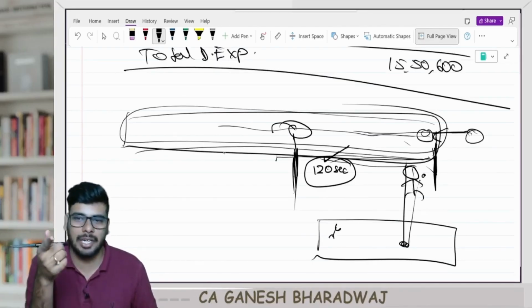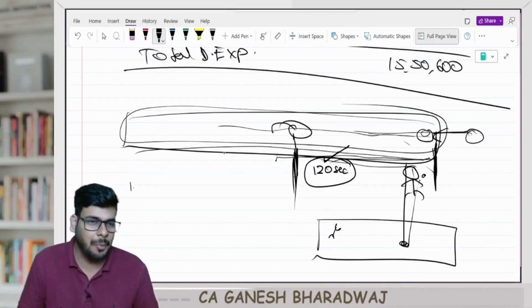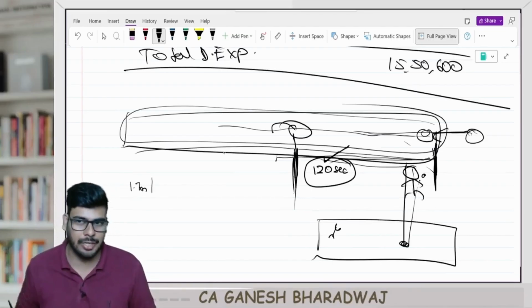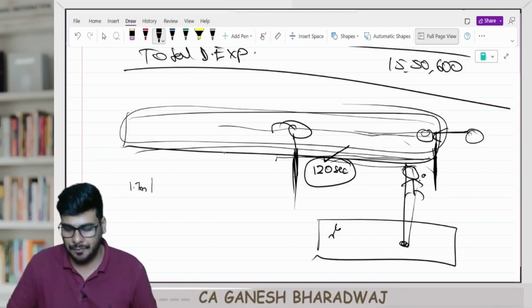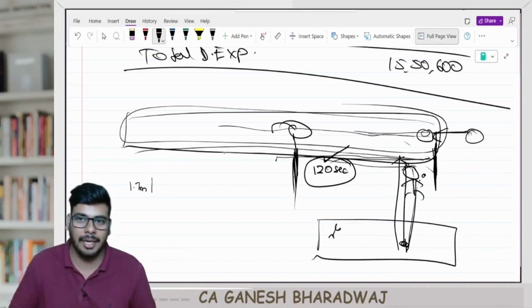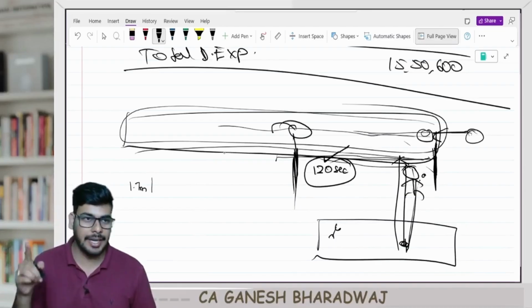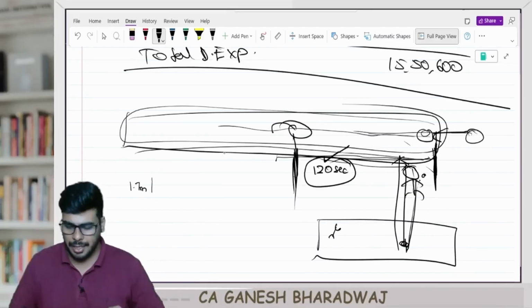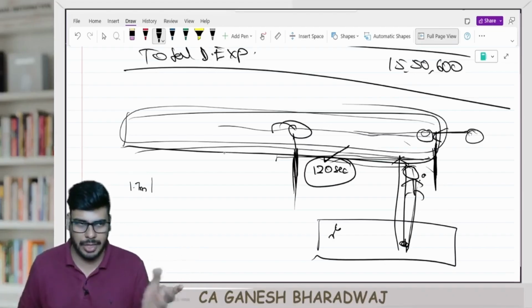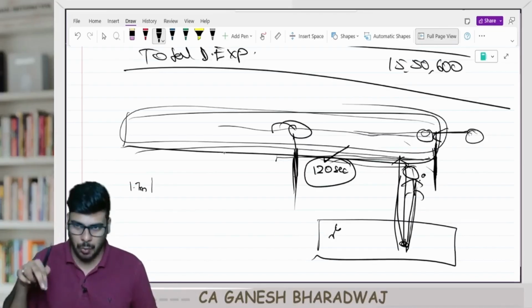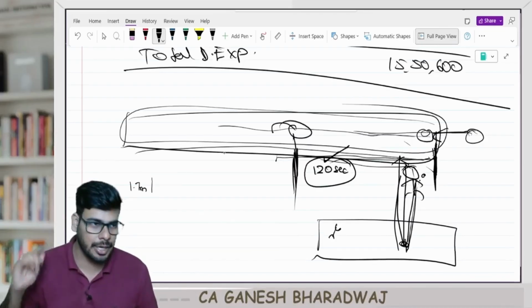Just like how I tell you in classroom, 1.7 minutes per mark and all, like that they did one calculation. And then they found out that this guy has to walk here, pick it up and come back and start the work. For that, extra 10 seconds is required. Example, I'm giving a very arbitrary figure here. I'm not giving the exact figures because I don't know, right? Now, they are saying that if we can avoid this motion, means what? Movement. They did a motion study, right?